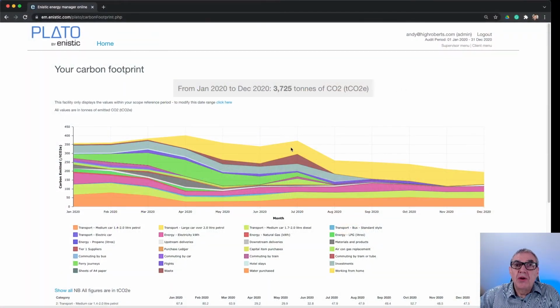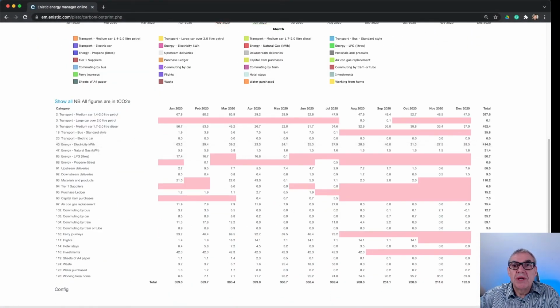Okay, so there you go. We took a data set, lots of pieces of paper. I cheated a bit, typed a lot of it in beforehand, but I've shown you how to do that. It is genuinely not hard. It's like a glorified spreadsheet, really. We then did some of the ones that are a bit different. Deliveries is the hardest one out of all of them, I think. We did that, and then we had a look at the carbon footprint, and then, down here, not only can we see it in graphical form, you can see where it's made up. So there you go. Right, from start to end, carbon footprinting using Plato.